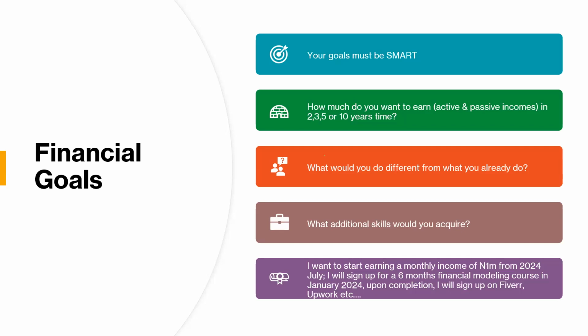These are examples of financial goals, very specific. What you want to earn in terms of income and what you want to do to earn that level of income. That's what I want to see when I ask you to set your financial goal, which I already asked in your group, in your individual assignment.